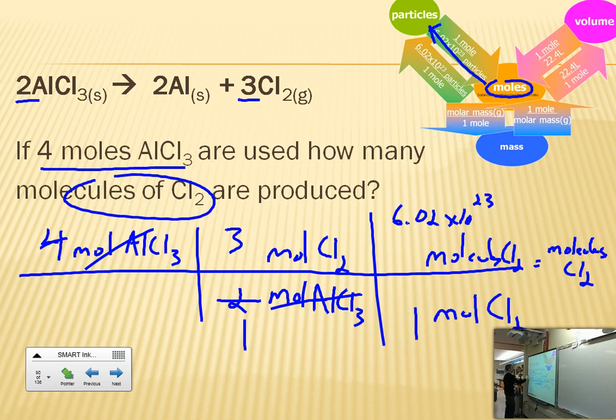I can take 2 out right there, then I get 2 times 3 is 6, and really I can do this in my head. 36, and then 6 times 0.02 would be 0.12, and that would be times 10 to the 23rd. I have to recognize that's not in scientific notation, so I have to move the decimal 1 to the left. So this would be 3.6, and I'm going to round that to 1 times 10. Now, sometimes students have a problem with which way did I move the decimal.